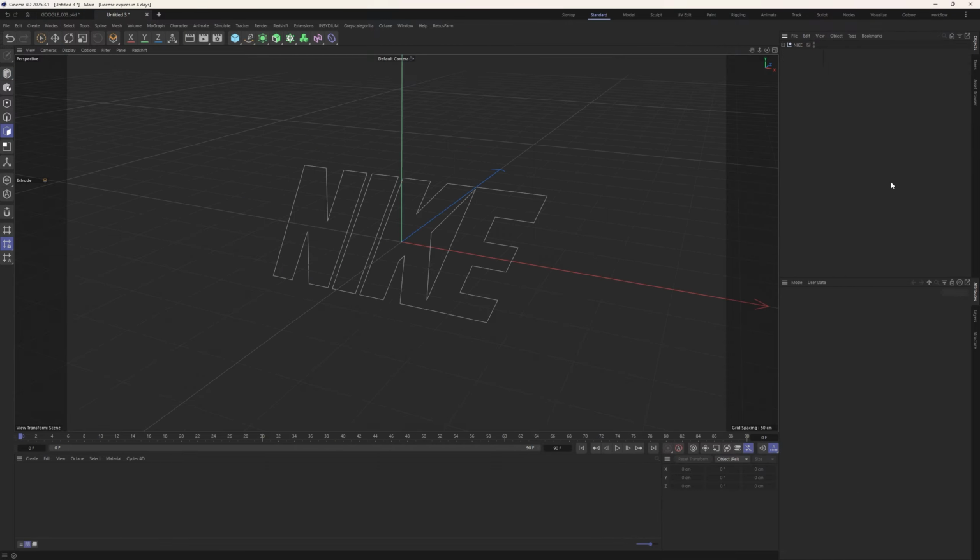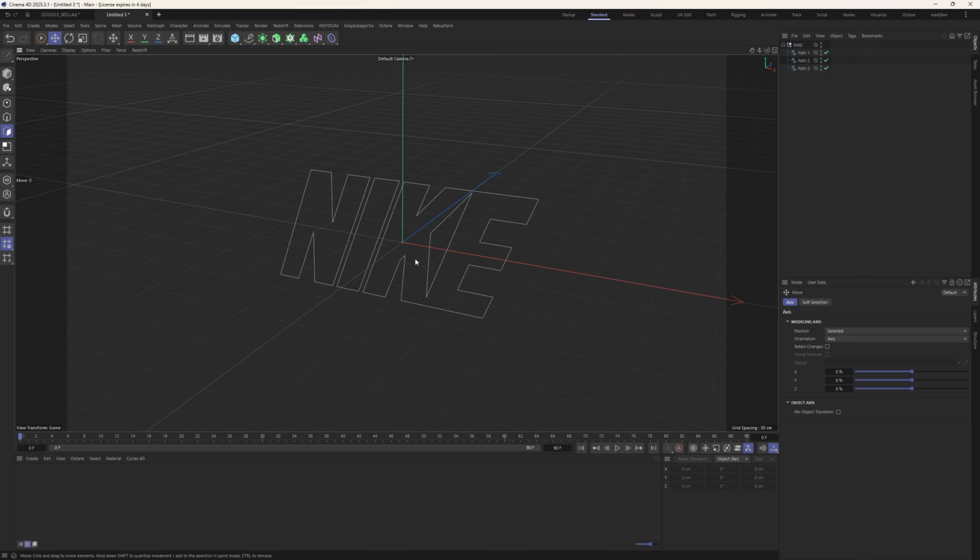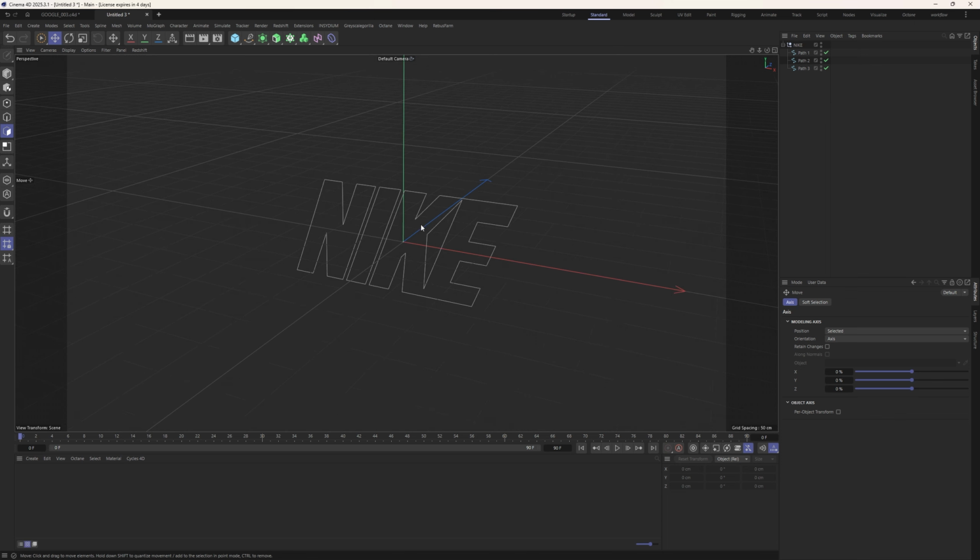But what we're going to be using today, I'm going to use this Nike typo. I think using a bit of typo for the tutorial will be really, really cool because I can imagine that's what a lot of people will want to go for. You might want to use your own logo, or maybe you're on a client project. Whatever you're doing, I think this is quite an appropriate logo. So once I mesh this, and we'll go through all the steps, I'm not going to leave anything out, that'll be on the Discord as well for you to download if you want this one.